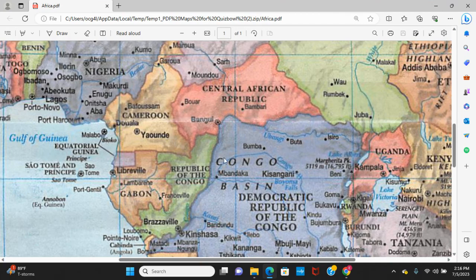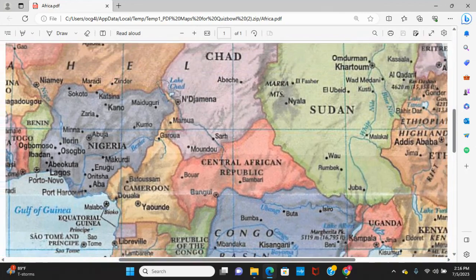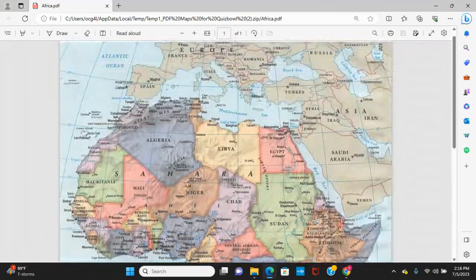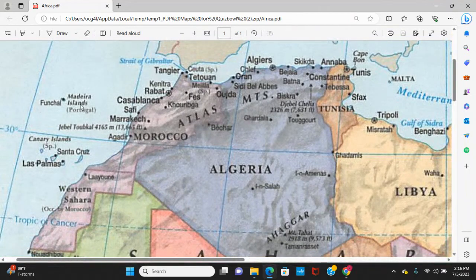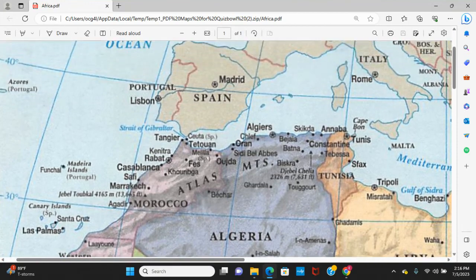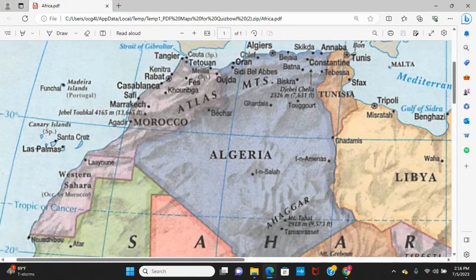All right, so before going on to the Congo, I will go a little bit more north as well. And while I'm thinking about it, I just want to point out a couple of things. I should have talked about it already when I was up here, but you have the famous Madeira Islands as controlled by Portugal, the same way that the Azores are. You can see the Azores up here, a set of islands that many people would have passed over in the age of exploration coming over to the New World. And then controlled by Spain, you have the Canary Islands, which are incredibly popular as a series of tourist destinations.